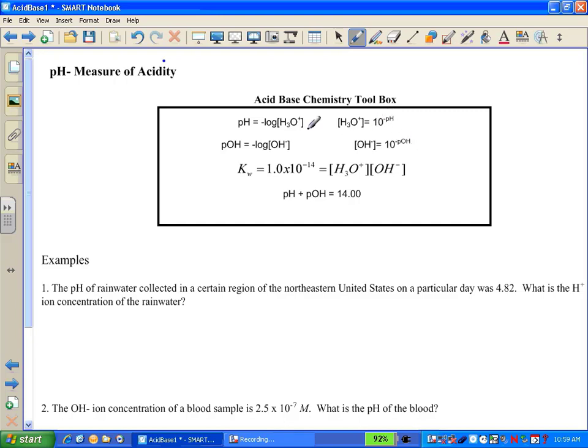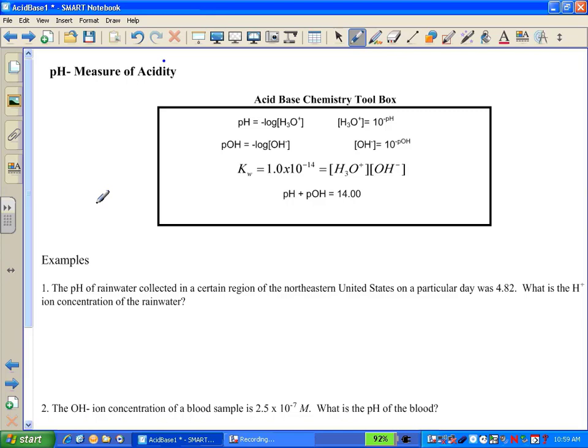The pOH and the pH of a particular solution always add up to 14. Remember that no matter whether the solution's an acid or base, there is going to be some hydroxide and some hydrogen ions in the solution. And their pHs will add to 14. Their individual concentrations will always multiply to 1 times 10 to the negative 14. Let's look at a few examples here.